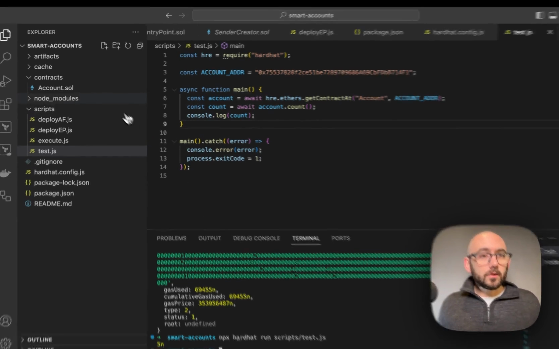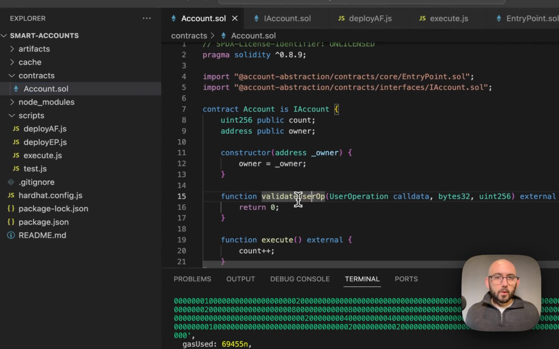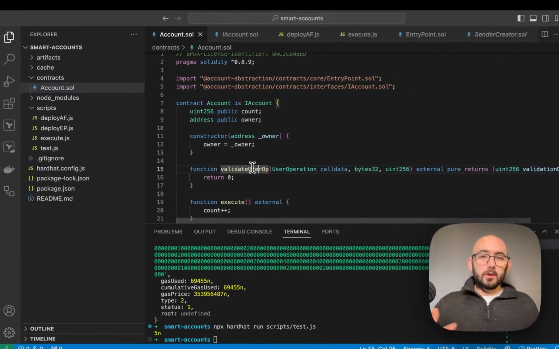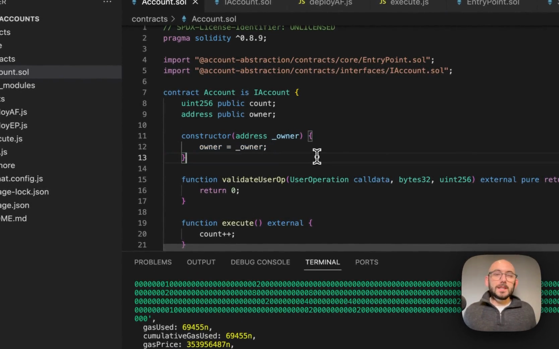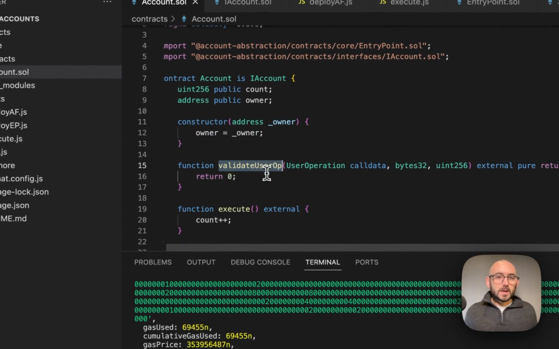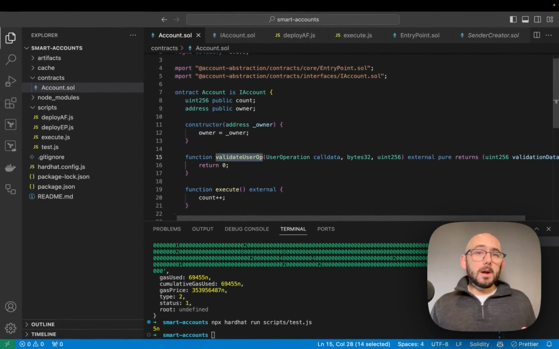Right now, we're not doing any sort of validation, right? So something to keep in mind is that if we were to deploy this smart account to a chain that other people could access right now, anyone could run a user operation against this account. Even though we created this user address, we didn't actually use it. We do want to use that inside of the validateUserOp in a future stage. We also might want to make it so that a paymaster, some third party, is able to pay gas on behalf of this account. And we'll see that in the next step, how we're going to do that.